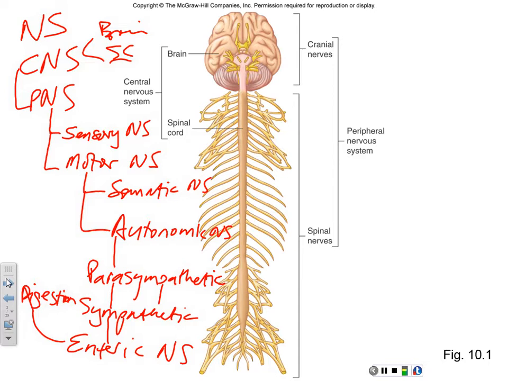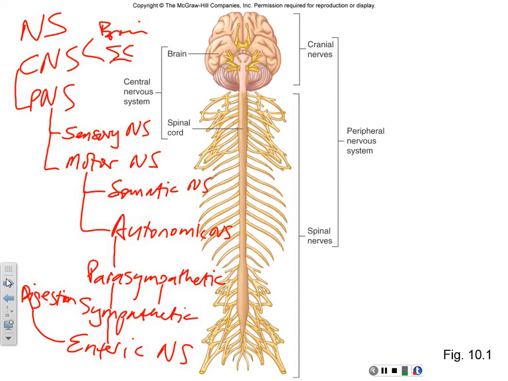So this is pretty much how the nervous system is organized, and I'll show you this chart again because I need you to know about these charts, and then I'll talk a little bit more about what each of those branches of the nervous system do. Okay? But the main anatomical branches are the CNS and the peripheral nervous system.